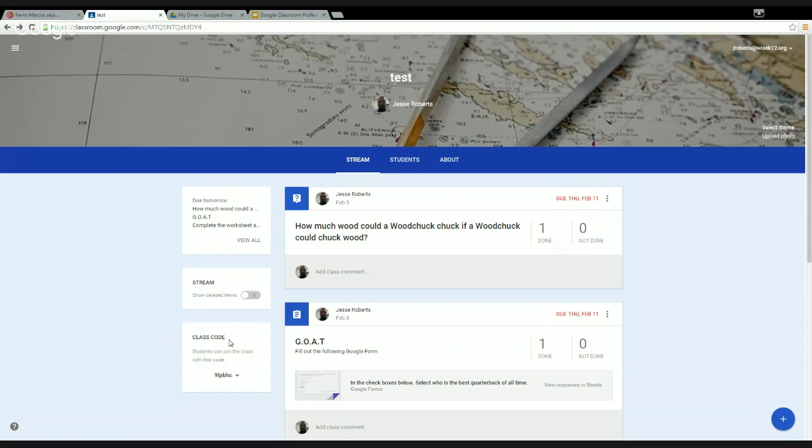The class code is one way students can join the classroom. We'll talk about that here in a second. And over here, the plus. Like I said, in Google, when you see a plus, it's how they add something. And that's how to do our announcements, do our assignments, how we can create our questions, and reuse a post. We'll talk all about this stuff a little bit later.